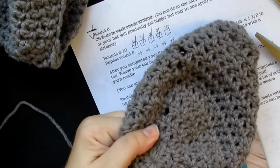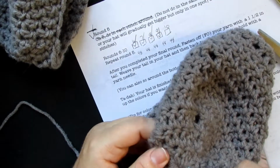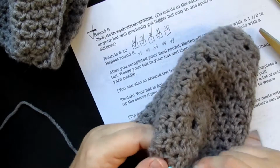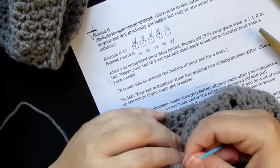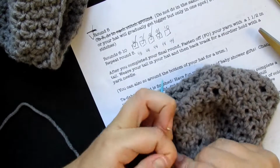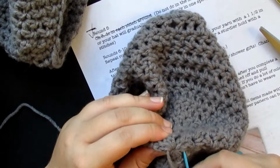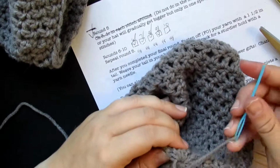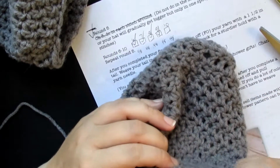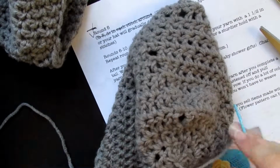There we go. See? Now we don't have that space. I would continue just to make sure, and weave it in and out, in and out. And just as you did before, you can pull it real tight, snip it, stretch it out. I make sure that it's fastened off. I go straight across like this, and I make a knot with it. So I make sure that it's steady.